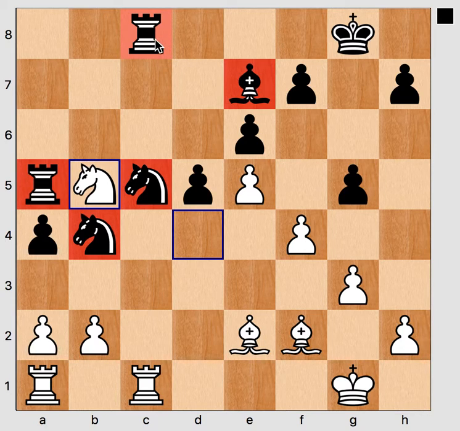Let's have a look at this rook here. This rook is a hanging piece. It's not protected by any other piece, and therefore this rook here pins the knight against the rook. So the knight cannot move, and the rook is a hanging piece, so that is always a tactical motive.